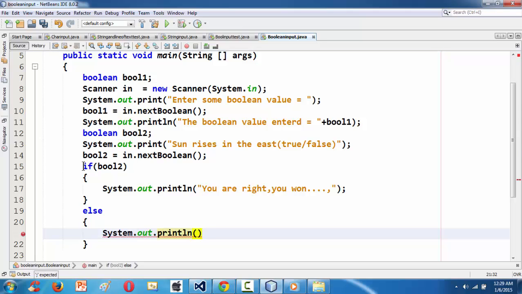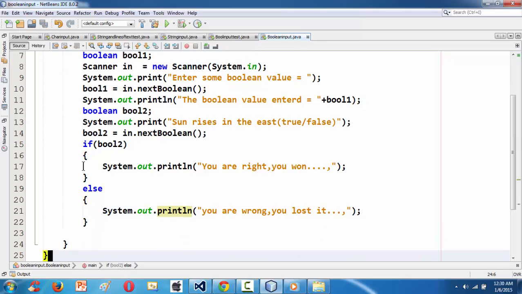You can say something like, you lost, or else you can say, you are wrong, you lost. Some sort of message, whatever you want here. In this way you can build small silly games using questions and answers, quiz kind of things here.